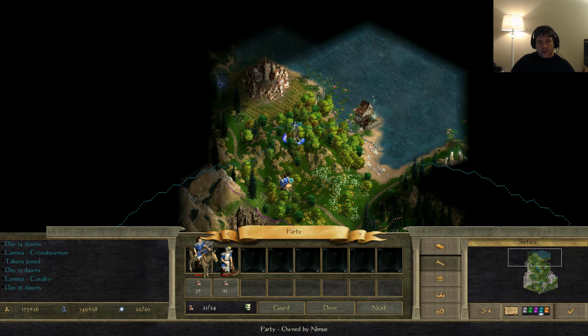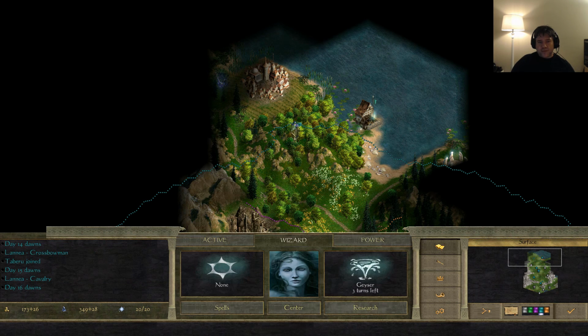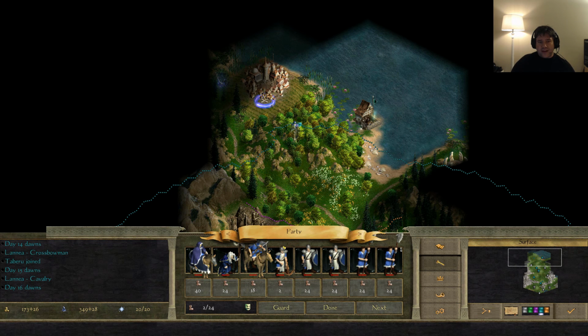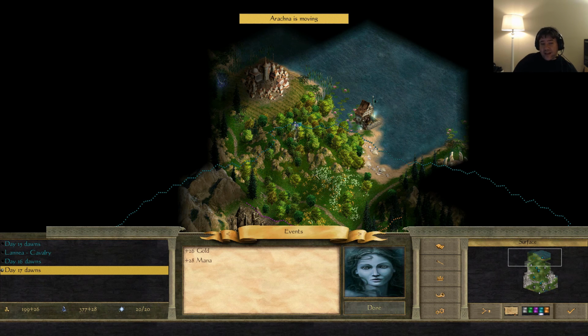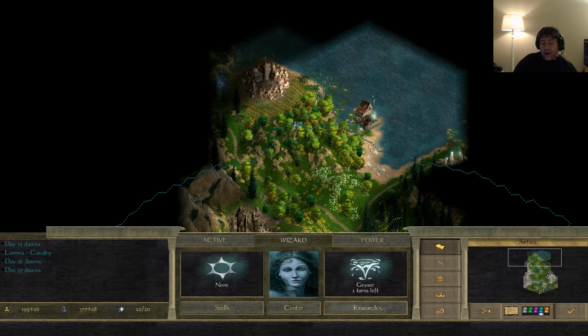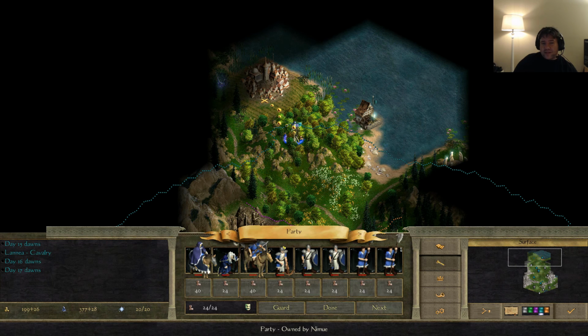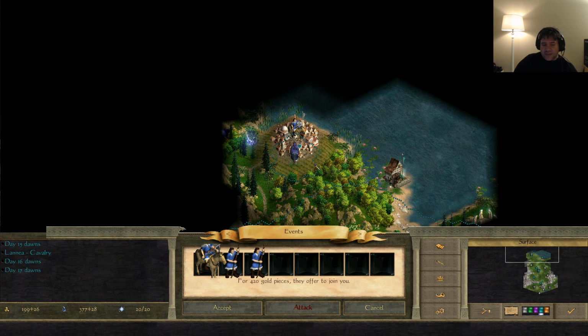And I'm going to move this guy up here. And now they're going to start to head for that other city. I'm going to pass the turn here. One of these battles, some of the simpler ones, I'm going to do a command battle so you get to see what that's like. But the large battles take quite a while if you take control of the battle. You probably won't lose as many units, but yeah.